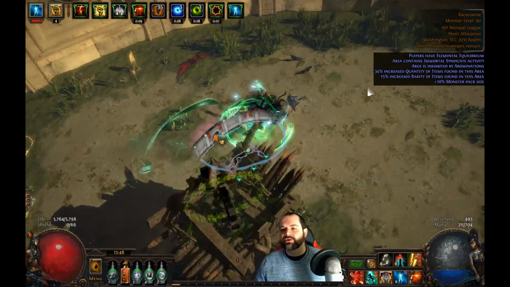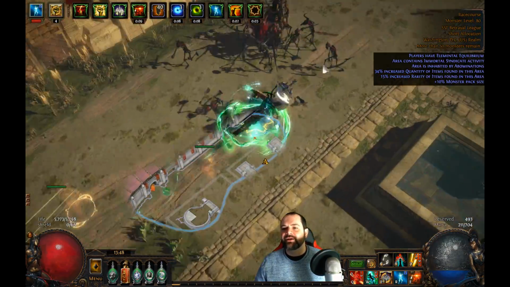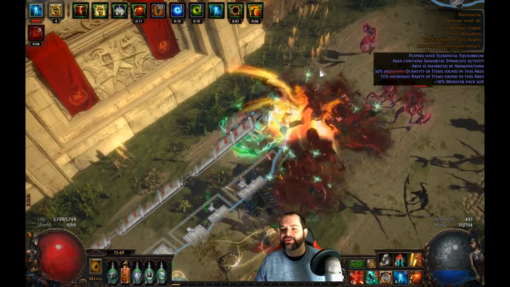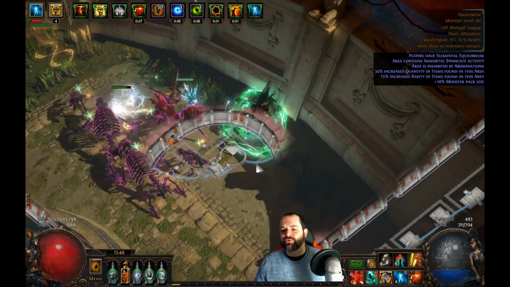But that's what Impale will look like. It looks like a bunch of metal spikes just kind of embedded in things. That's how you know you've got an Impale on something. With most of these one-hit things, you're not really seeing it. But you can see it occasionally, especially on bigger targets, like something like Kitava. If you're fighting it, you can see it really easily.